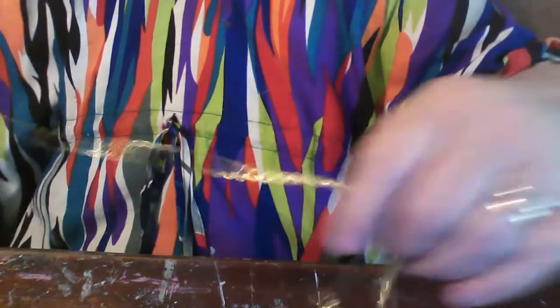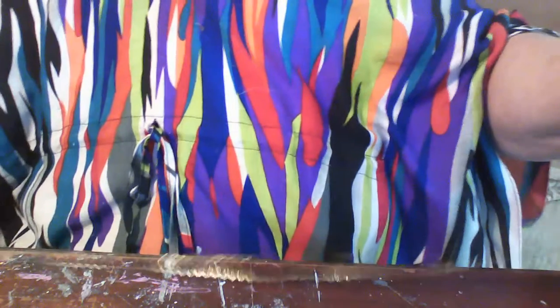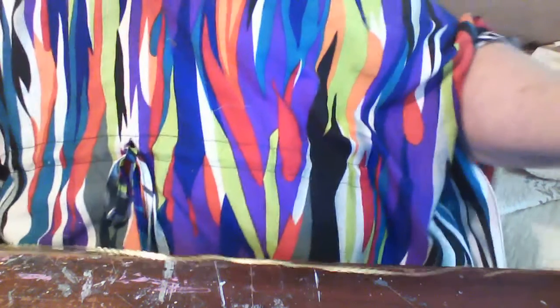Then we got this gold rack. It's probably about 1/8 of an inch. And then we got, I'd say about a yard of it.